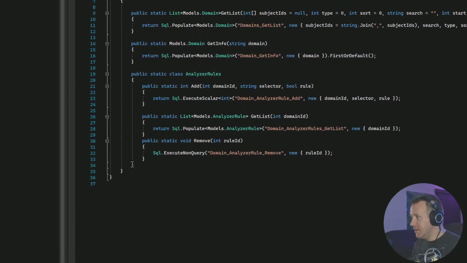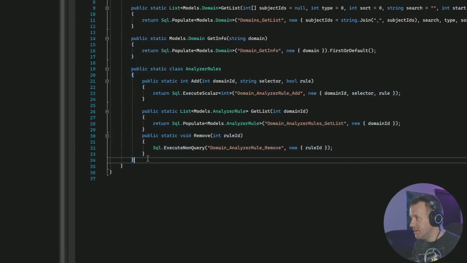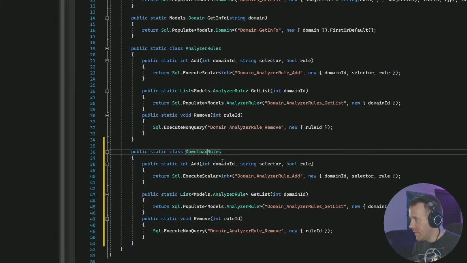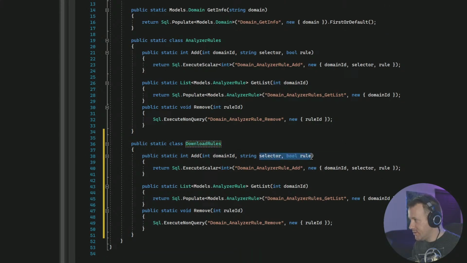Let's create our download rules, SQL stuff. This will be a string URL, string title, and string summary.